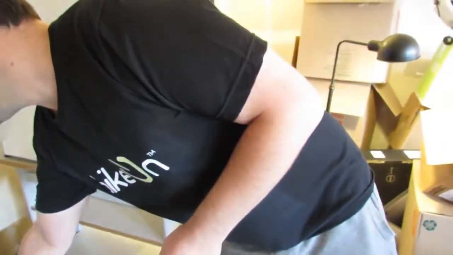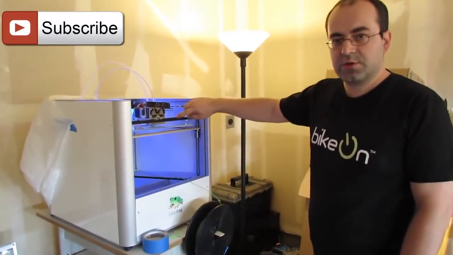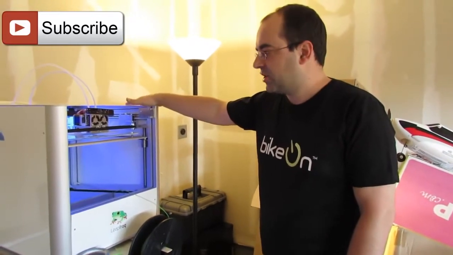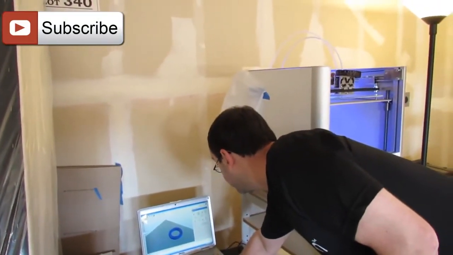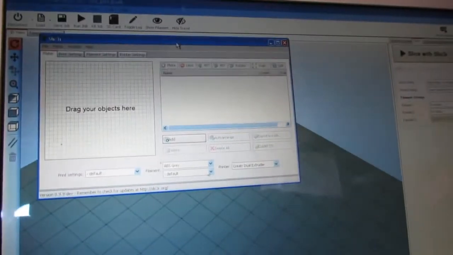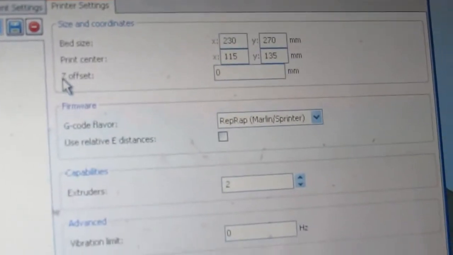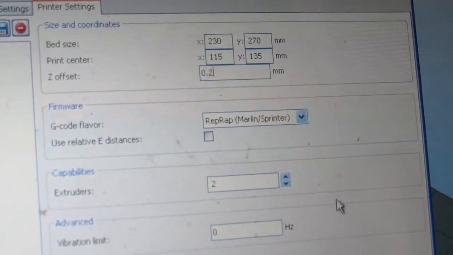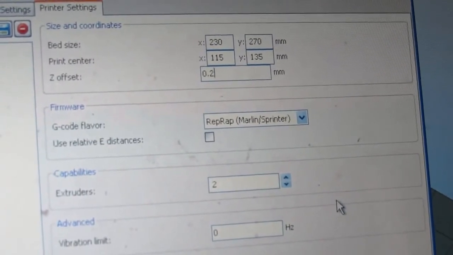Another issue, which was not mentioned in the manual of the printer, is that at the very beginning the extruder was scratching off the sticker paper completely. I found out that what needs to be done is the adjustment of the Z offset. I did it in the slicer configuration. Once you open the slicer settings, you can go to printer settings and set the Z offset here, which in this case was 0.2 millimeters. The positive value brings the bed down, the negative brings the bed up.